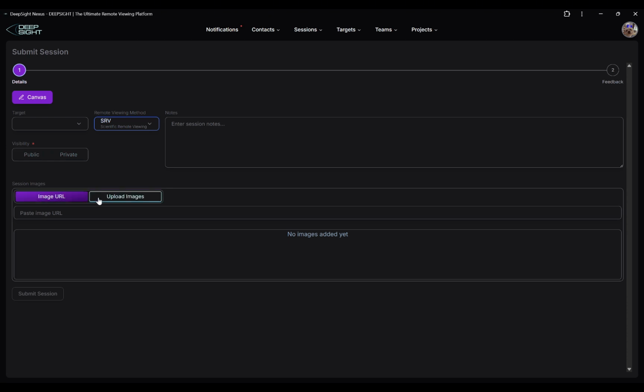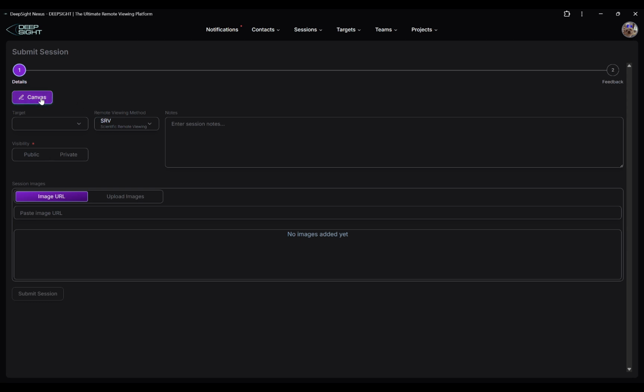And here's where you upload your session images. So these can be a combination of web images in case you're getting them from some other platform that you've done your session on. You can just paste in the link to the image here and it will import them into here. And then you can also upload files here, and any combination of those 2 methods. Plus, if you use the built-in canvas, the pages that you do in the canvas will get loaded as images into here as well. So that might be a good point for me to show you the canvas.